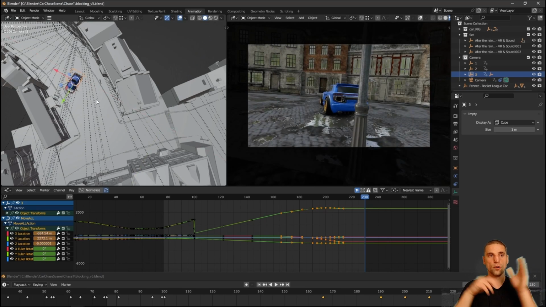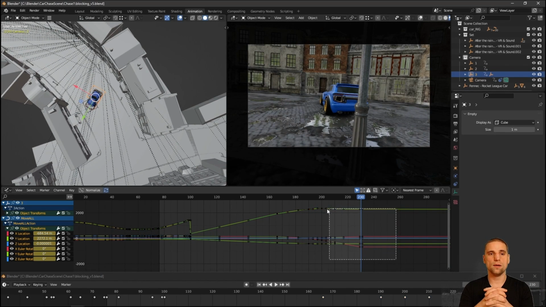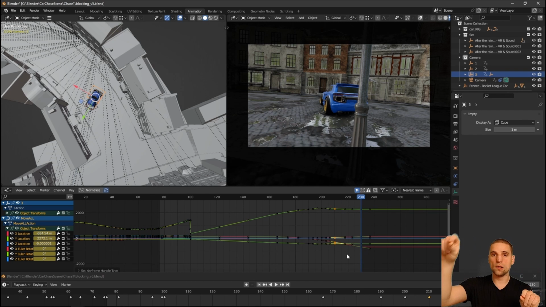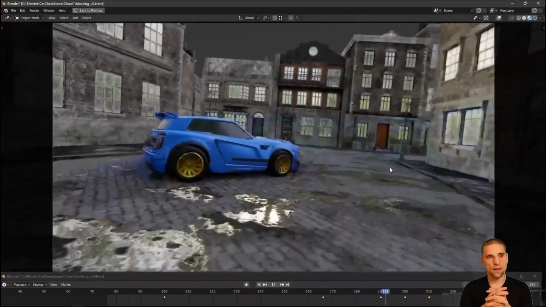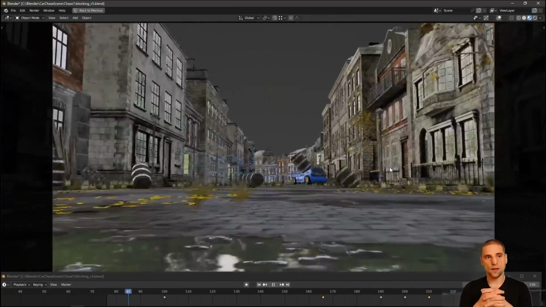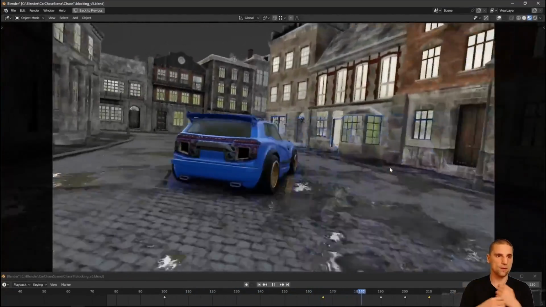I'm again going from point A to point B, being very broad about it, being aggressive, basically. I'm not worried about detail. I need the car to be from here to here. And so I do that. And then once I do that, then it's about timing. And then I'll add some of the detail after that.